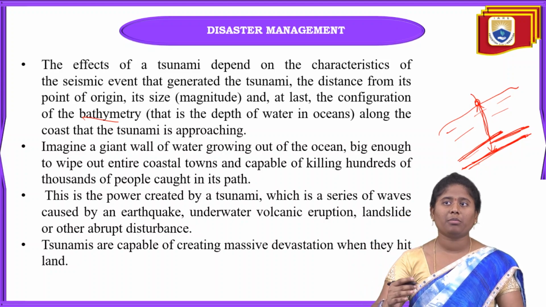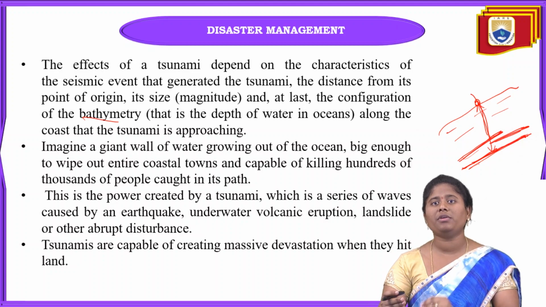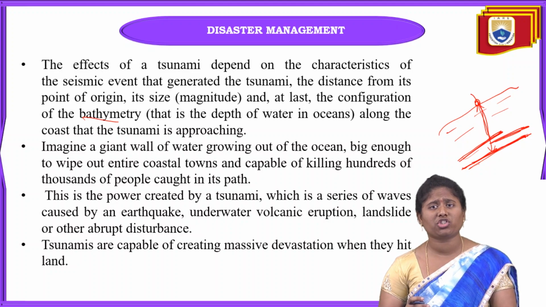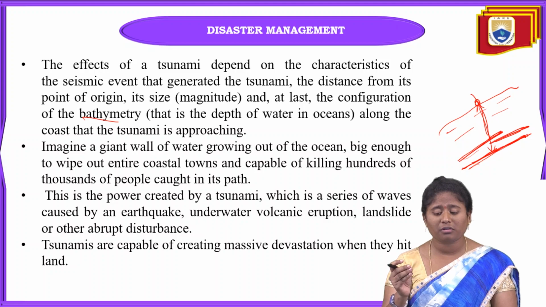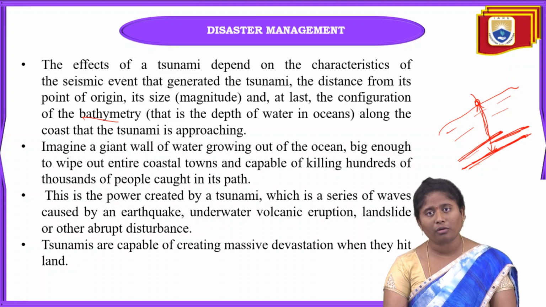Then what will happen is that the pushing of the water to the outside is how tsunamis occur. Mainly, these tsunamis are capable of creating very large destruction. Why? Because of these large waves. Because of these large waves, they take so many lives within a fraction of a second.